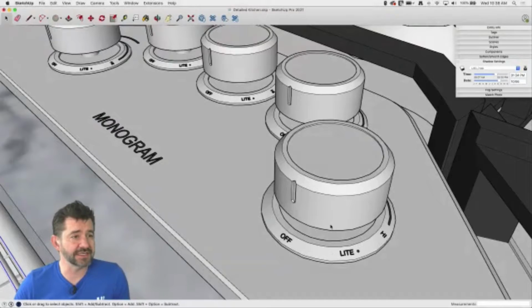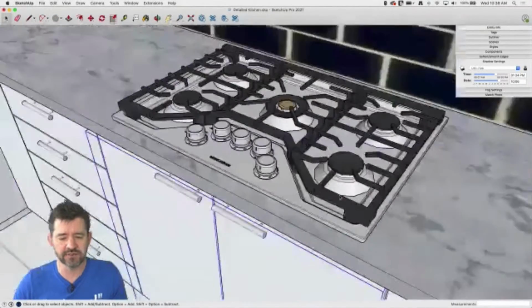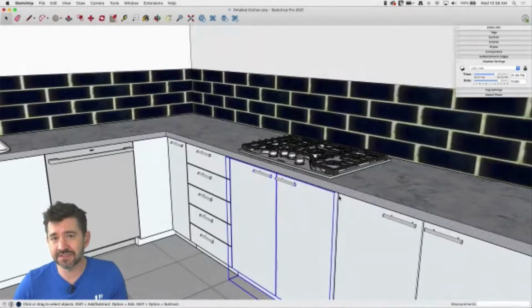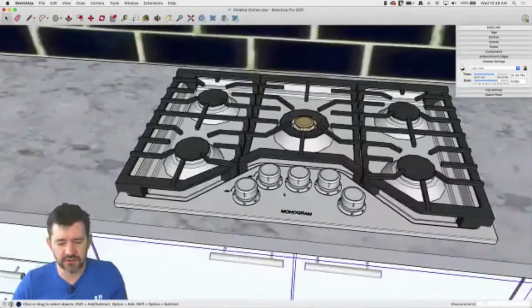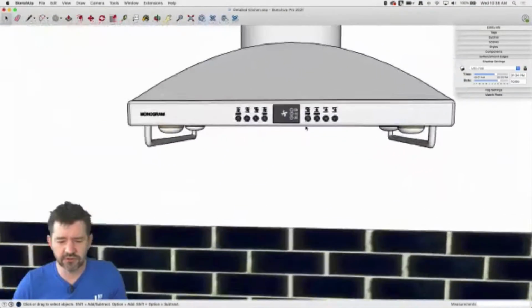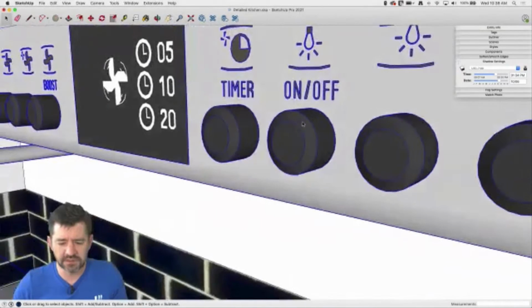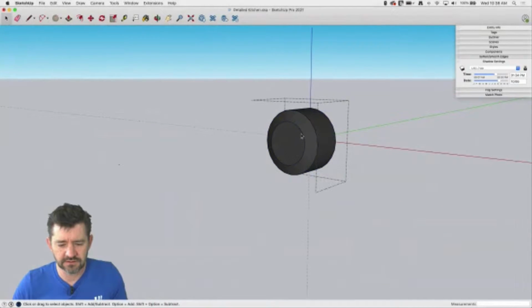That doesn't necessarily have to be there depending on what I'm going to do with this model. If the closest shot I have of that range is like this, then that's geometry that doesn't have to be there. Likewise, circles are another thing. Let's hop up to the hood real quick. These circles right here, these are really, get in here.